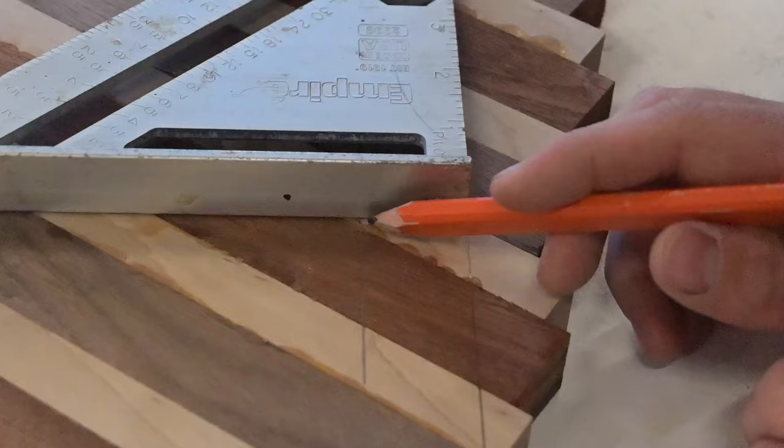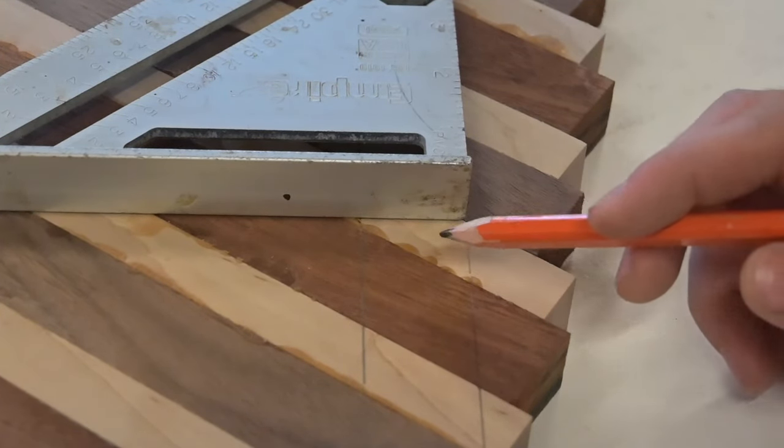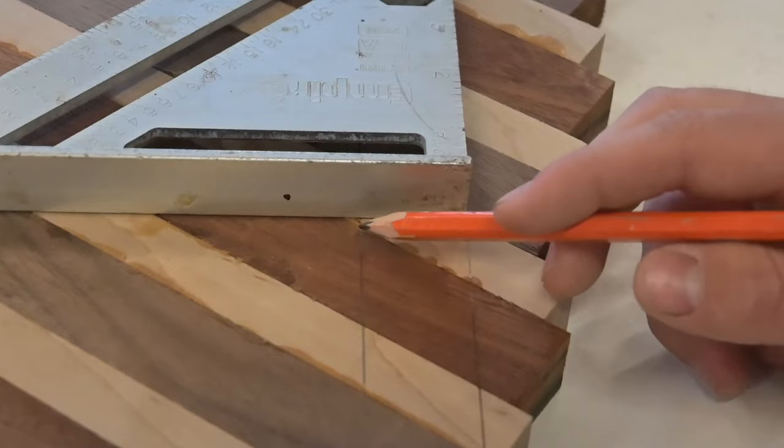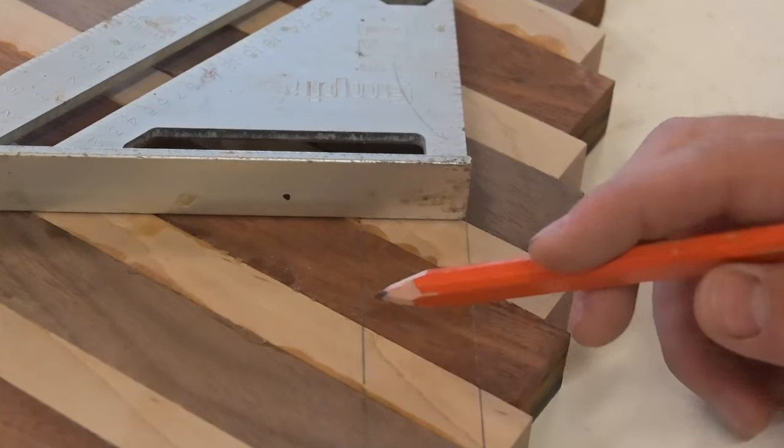That gives me about 1/8 inch, 3/32 right there, which is a blade width, so I can cut on this corner, and then we'll not cut into that corner. There's a little bit of maple there, I'm fine. If it cuts off a tiny bit of the corner, it also doesn't really matter. It's still going to work out fine.